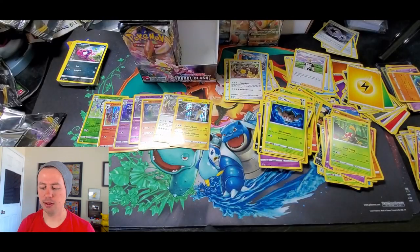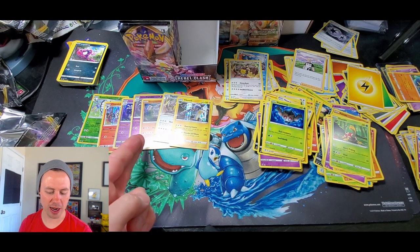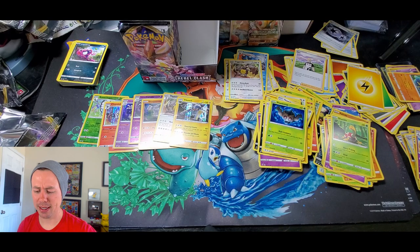Let's back it out to this mess I've accrued here. First half of the box — we've gotten three ultra rares and seven holo rares. I'm just going to cut the video here for a second, grab a glass of water, adjust the camera a little bit more to make sure it's correct, and I'll see you right back in just a second.